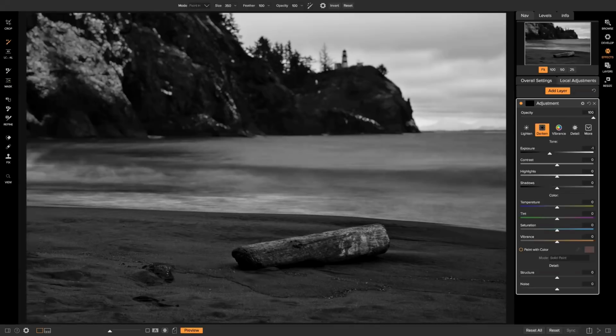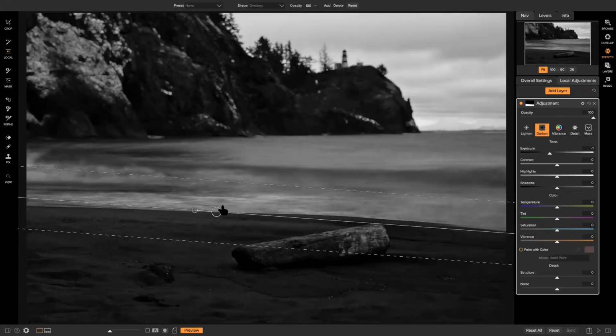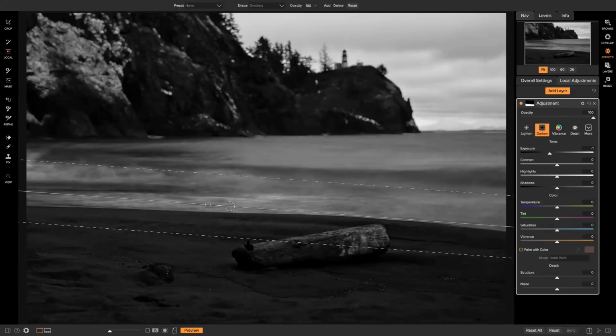If you want to add a nice dark background right here, you can just grab your local adjustment gradient, which is the same as your masking gradient, but it's for local adjustments. You can just drop that down, and we'll line it up with this area right here. So there we go. Now we have this area darkened, but we want to remove it from this log here. Well, super easy.